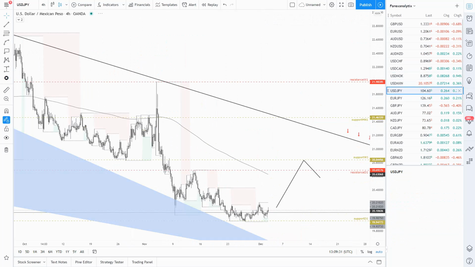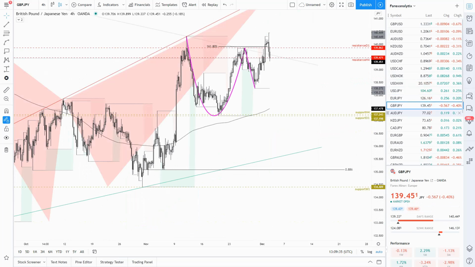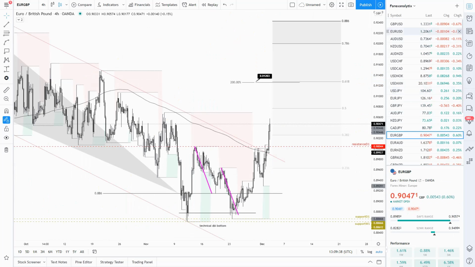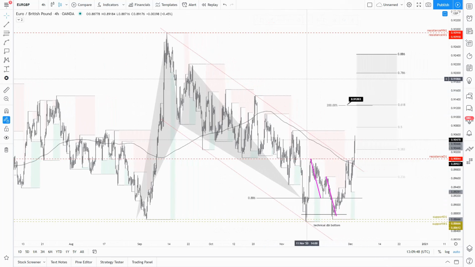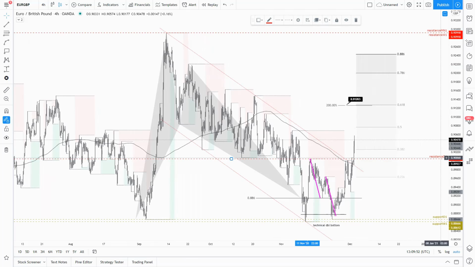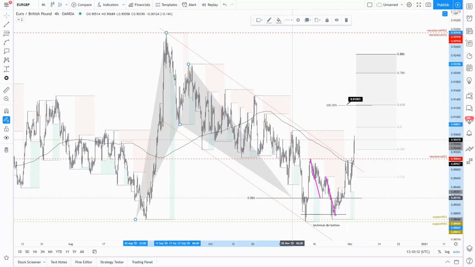Norwegian krone, Mexican peso, euro versus the pound. Nice symmetry there. Technical double bottom triggered. We are also trading above the daily fractal resistance. Use it as a next zone for the technical double bottom. Triggering the pattern, we have targets already projected at 91.26 for that technical double bottom, without ignoring obviously the bullish pattern completion point, which was reinforced by this technical double bottom.